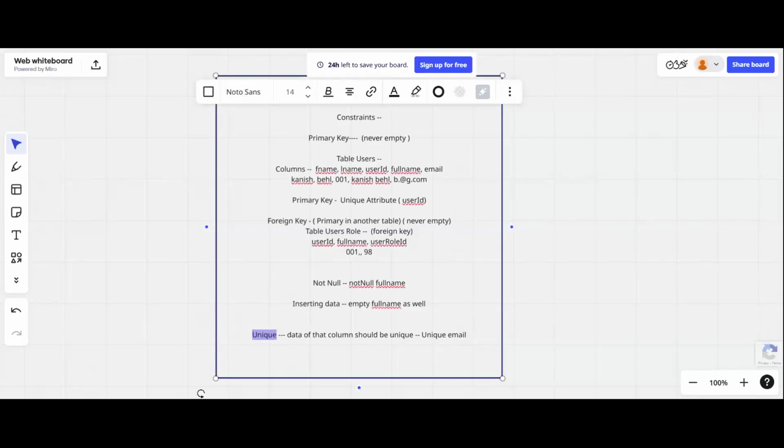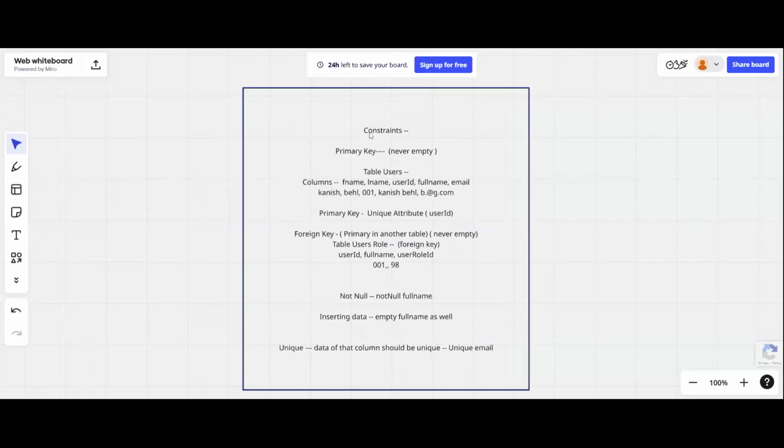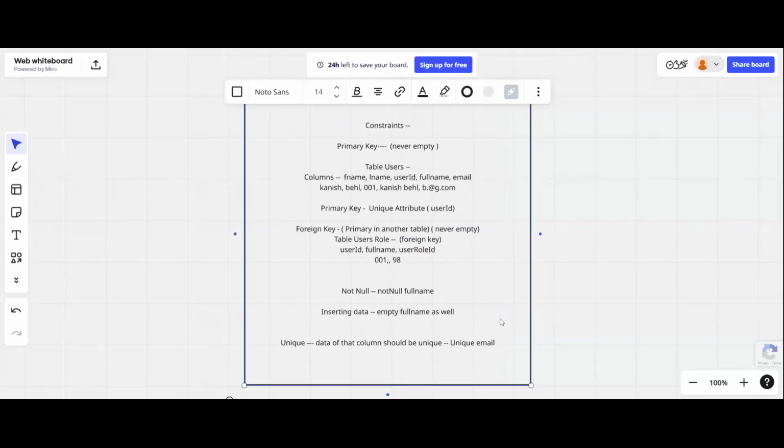It can be used for other aspects as well. I'm just taking the example of email. For any column other than the primary key which should be unique, you use the unique constraint. So these are all the constraints which are there in MySQL and you should know them by heart. You can put a unique clause on a column and say that every record must have a unique value for that column. Correct.